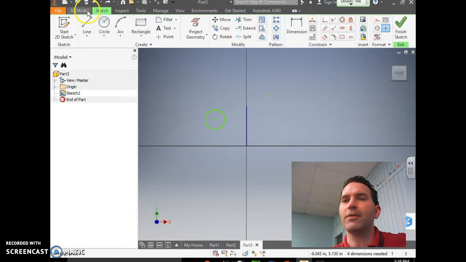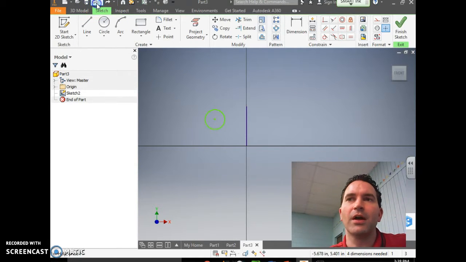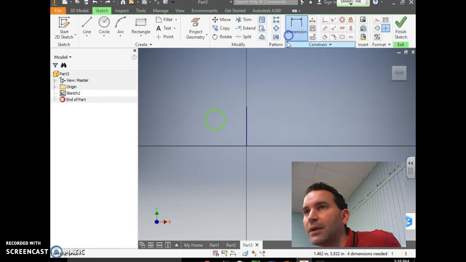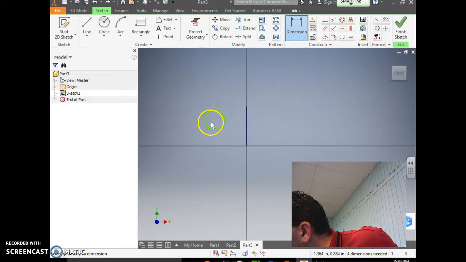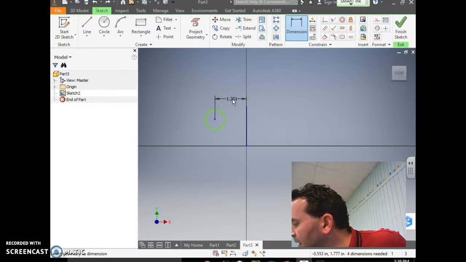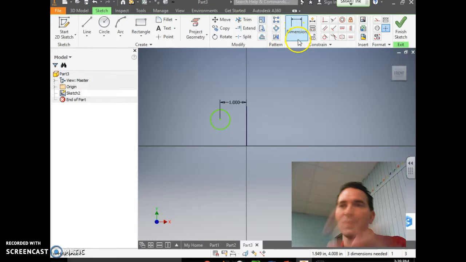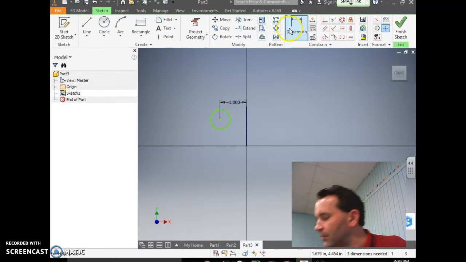Alright, go back, do me a favor, click the back button. You know you had all those distances there. Click the back button until you get all those dimensions out of the way. I want just the line and the circle. Just a minute, I want to talk about this. We're going to click on the dimension tool, click on the origin, click on the middle of the circle, and then I need this distance right here to be 1 inch. So that's what it needs to be, 1 inch right there. Okay, so I had that backwards. I was doing 1 inch one way, and anyway, I'm trying to follow the steps here.